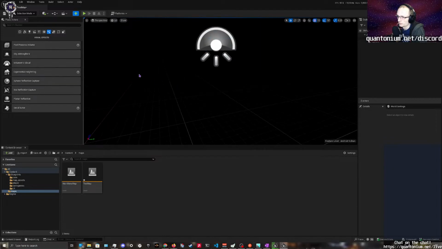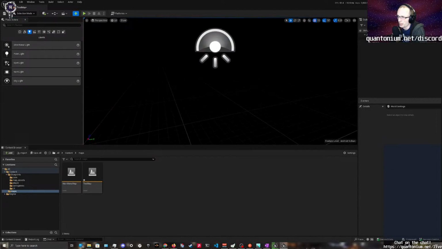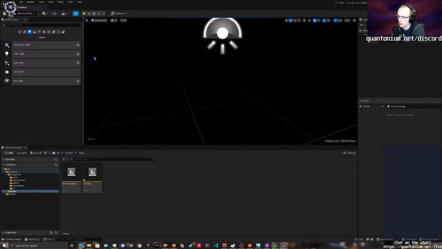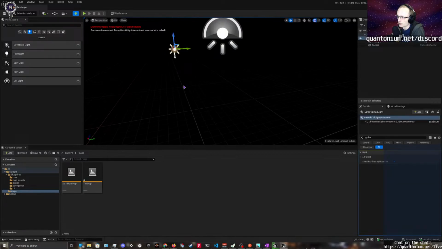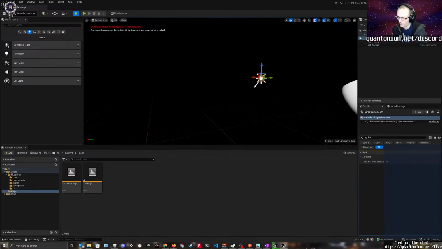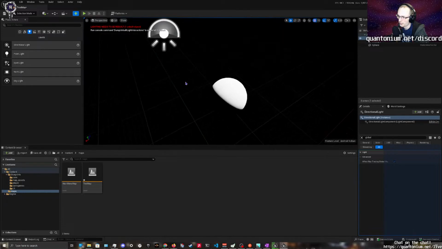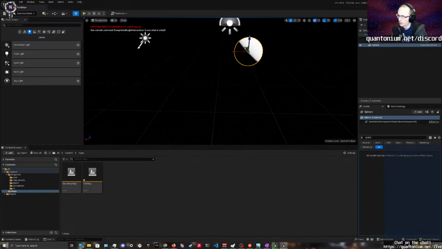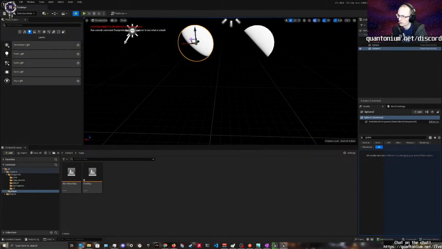Anyways, we have our skylight, so once we have objects in, that will create sort of a back shadow light and stuff like that. We're going to add our directional light now. It would be an overhead light, so now we can see the object there. If I duplicate the object, you should be able to see the light.